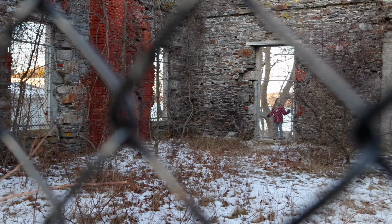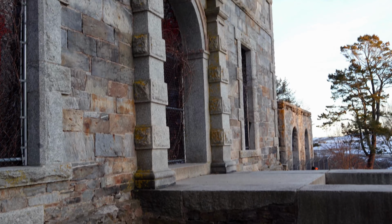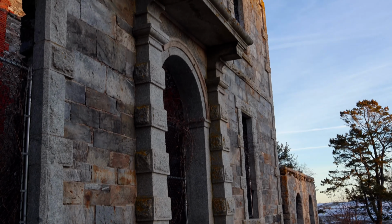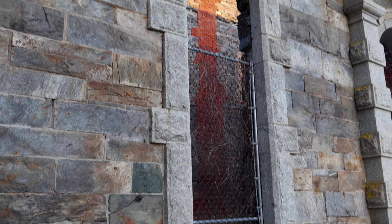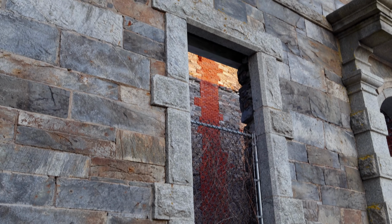This mansion was acquired by the Army in 1900 and was used as the NCO quarters, the non-commissioned officers and sergeants, and later included an NCO club. It seriously deteriorated by the time of the town's acquisition in 1962. The interior debris was burned in a controlled fire in the 1980s, and the walls were fenced off in 2009.